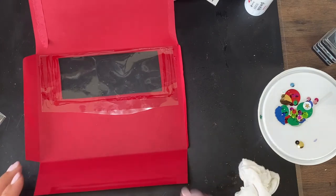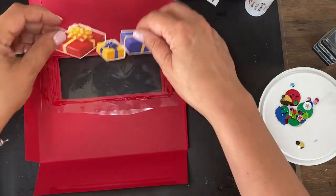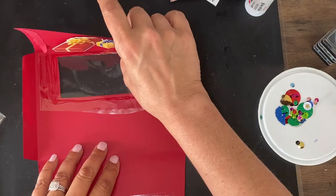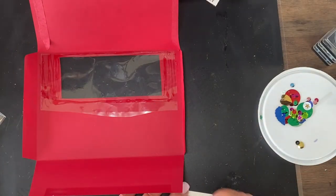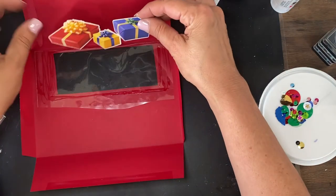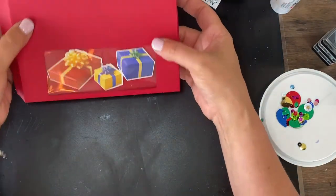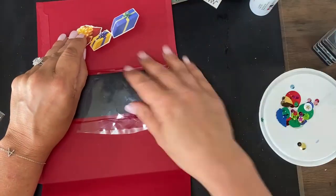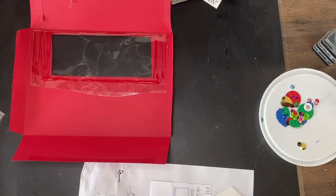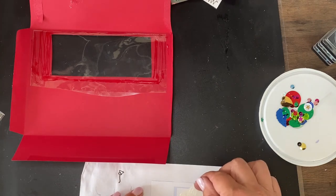Now if you already had a piece of junk mail this will work perfectly well — the only thing you're going to have to do is add a piece to the back. We need to make sure that when we close this it fits correctly — and it does. I just ripped this all the way apart — this is probably from the 80s or 90s — but we'll make it work, it's fine.